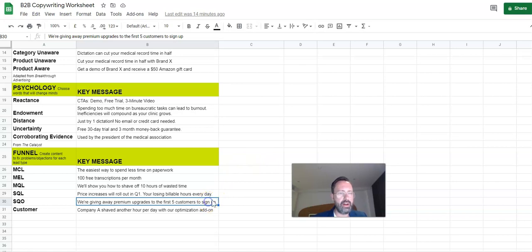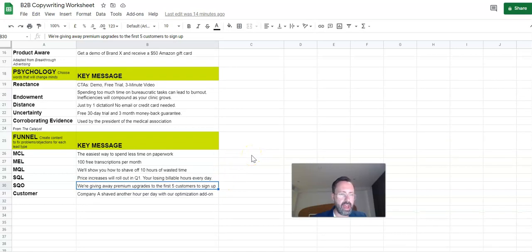Okay, so now they're a customer. So you've created enough urgency to get them to pay. Now the thing is, how do you take those customers and get them to buy more, or in some cases just get them to remain loyal? Now, to maintain loyalty, what you might do is send celebration emails, like you did 100 transactions this month. Congratulations, or congratulate them for becoming a super user, positive reinforcement, that kind of thing.